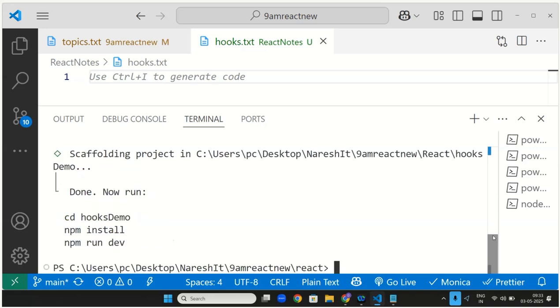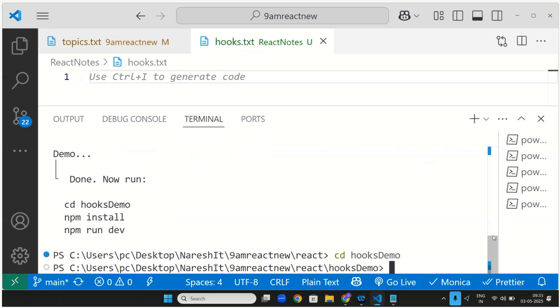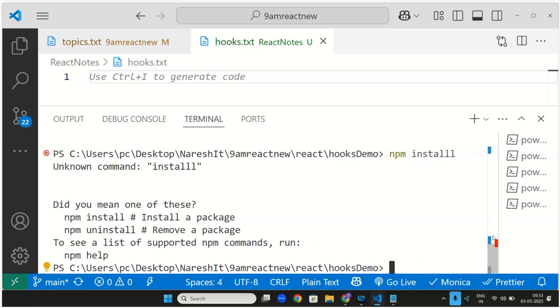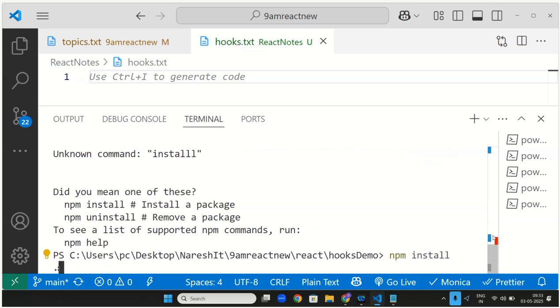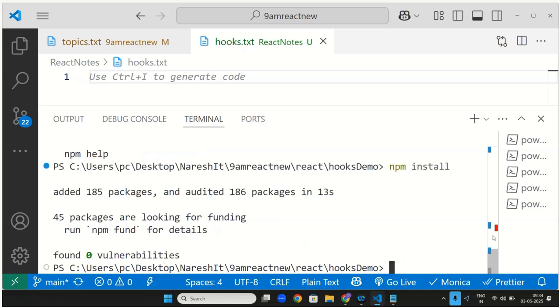React, JavaScript, cd hooks demo, npm install, and then npm run dev.